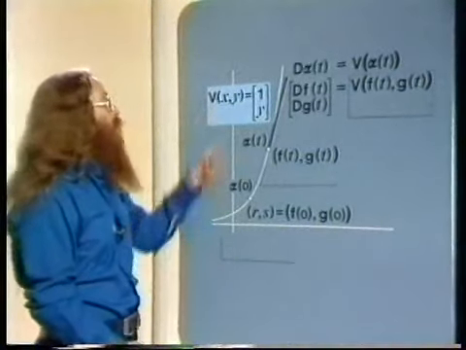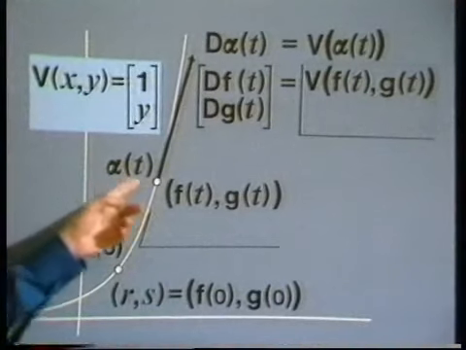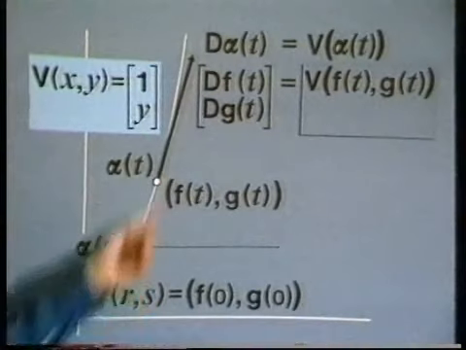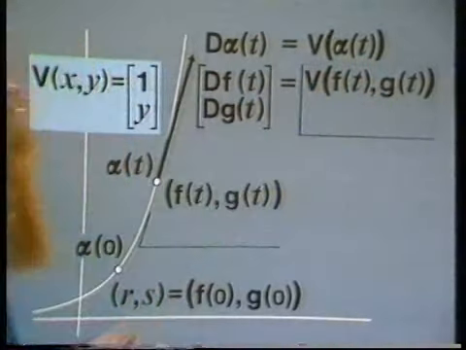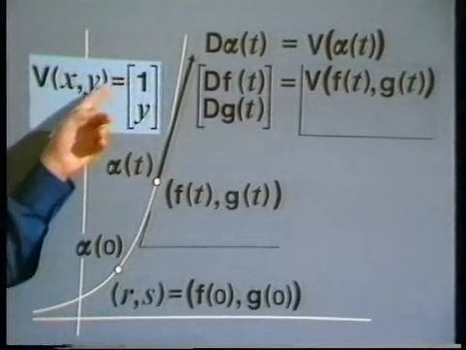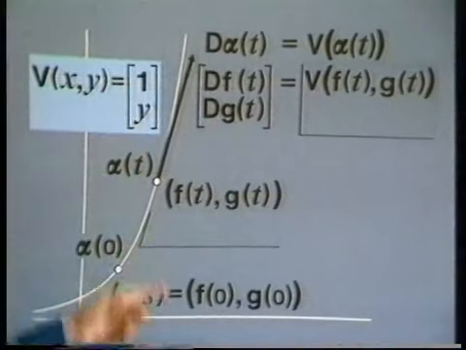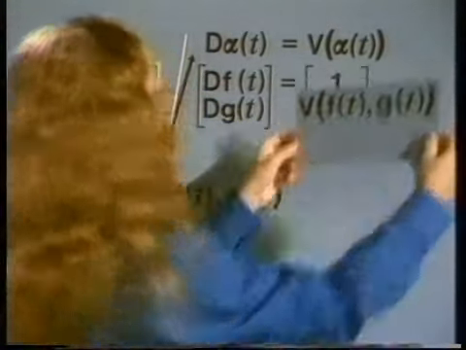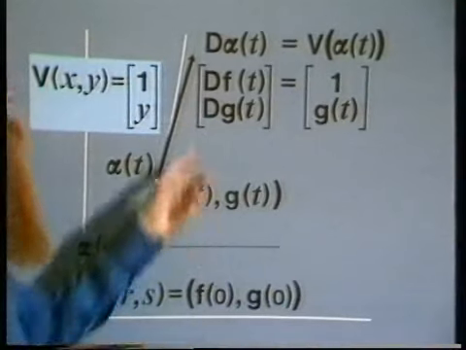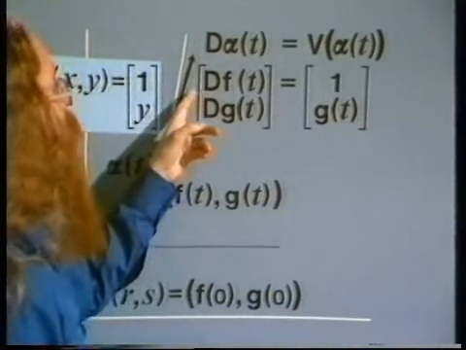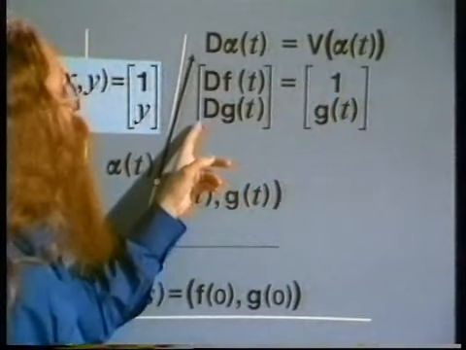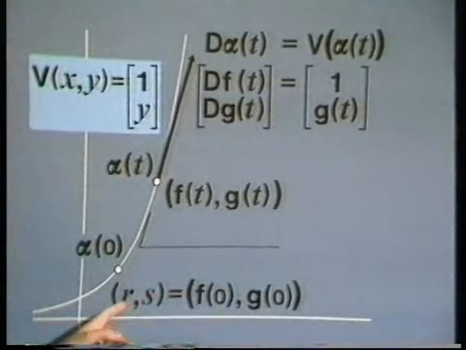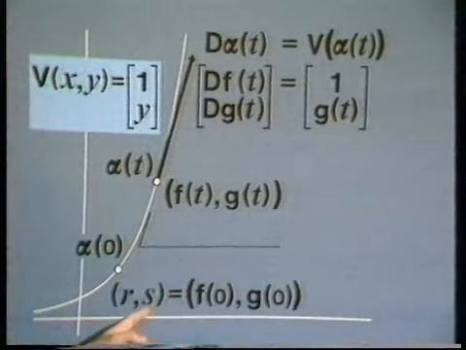Well, remember that this is our flow field, and we're looking for a flow function starting at the point P, whose coordinates I've called r and s, and satisfying this equation. Well, v at the point xy has components 1 and the y coordinate. So over here we're going to want 1 and g of t. So we're going to need to satisfy these two differential equations, that is f prime of t equals 1 and g prime of t equals g of t. And of course we want f of 0 equals r and g of 0 equals s.